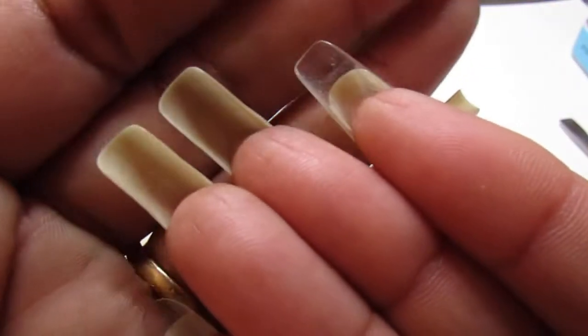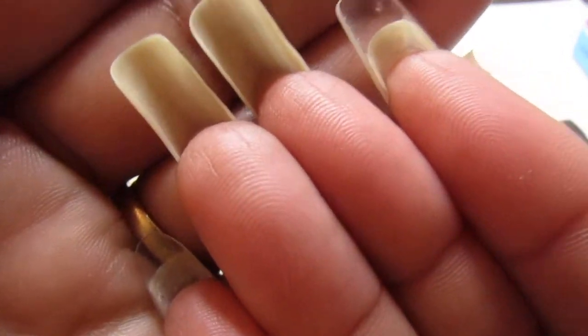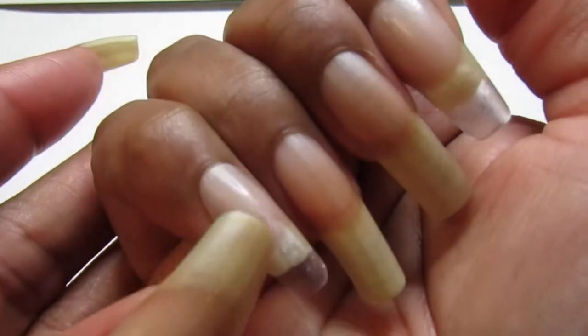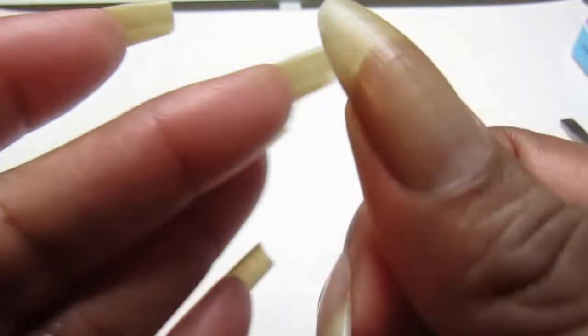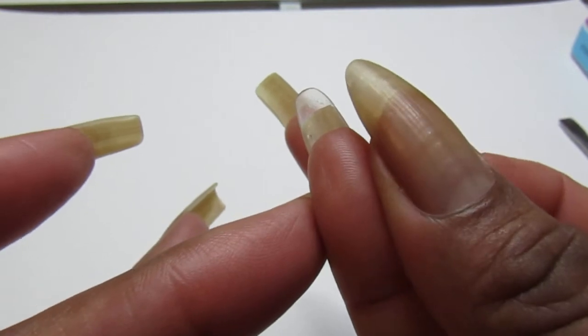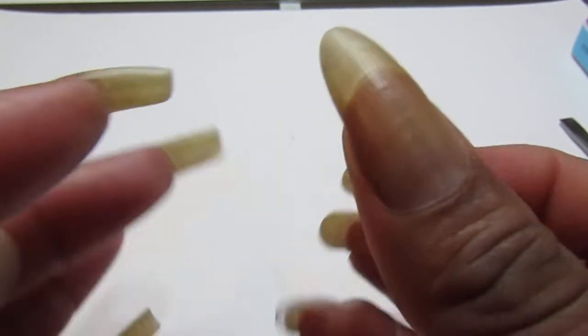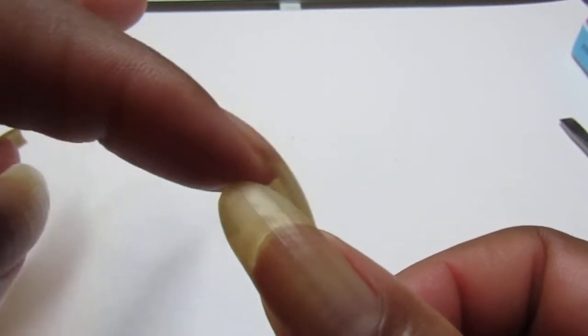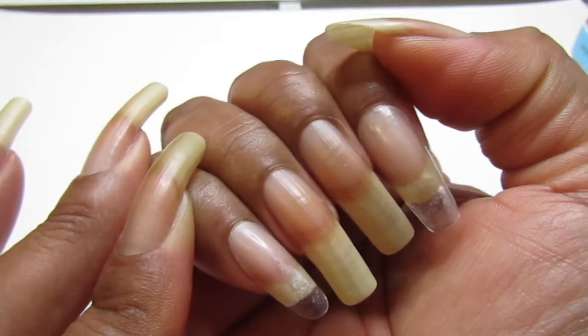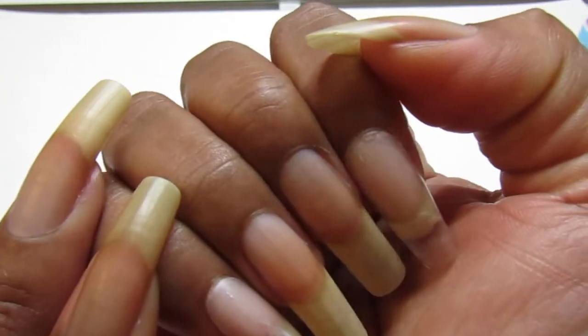And this is where they're at. Yes, so I have my squoval nails. Plus, I have an oval shape, and this is pretty much an almond. See the difference between the almond and the oval? The almond is more tapered to the tip, which I like the almond shape the best. But this is what it's giving me.